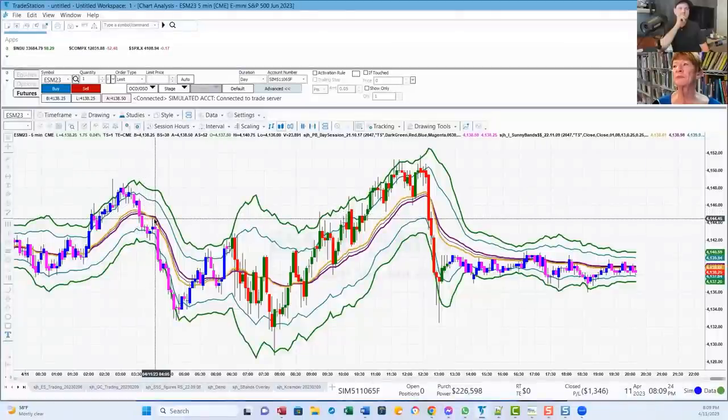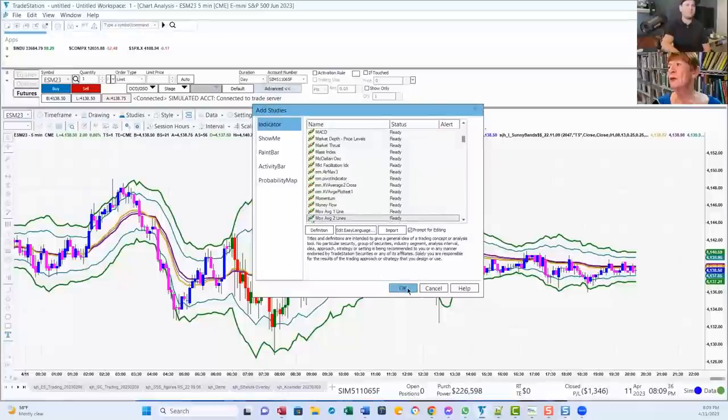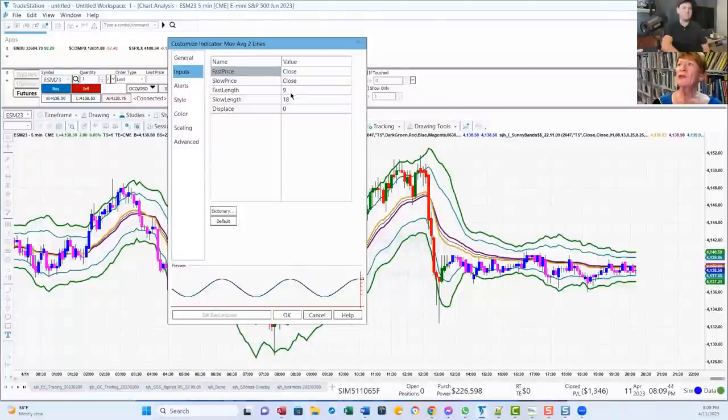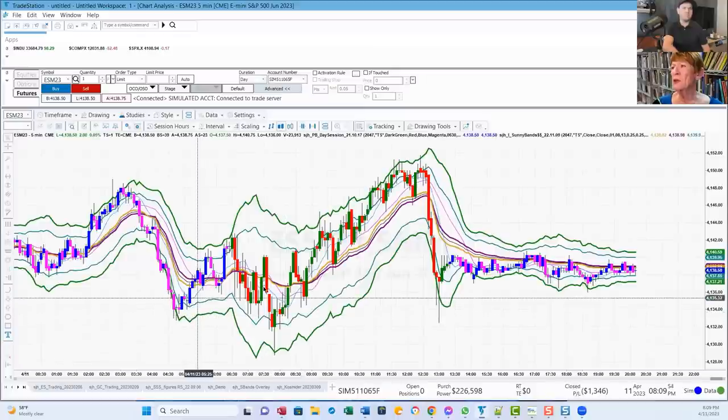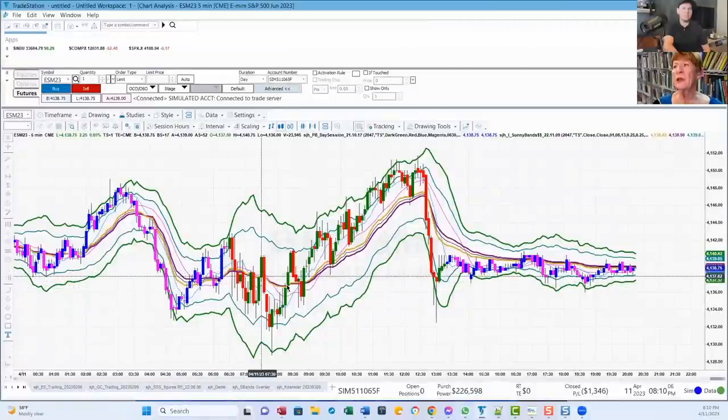That's why I call it dynamic — it's dynamically adjusting its inputs. Unlike most other moving averages, if you trade crossovers, you see the fast length 9 and the slow length 18. These are the numbers I change dynamically. During this largely sideways period, you've got several crossovers with standard moving averages. But the dynamic moving average I use doesn't have any crossovers — my dynamic moving average stays purple on top the whole way. I've had people tell me it's magical.